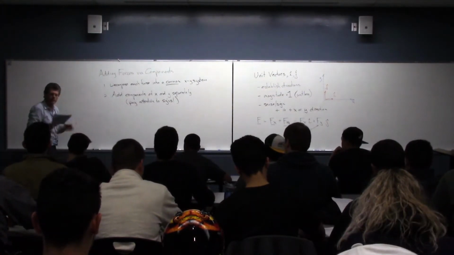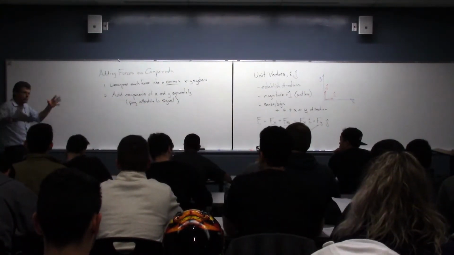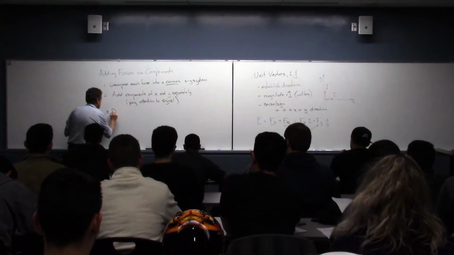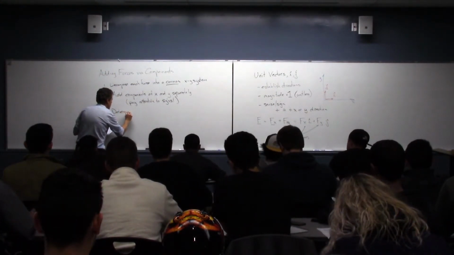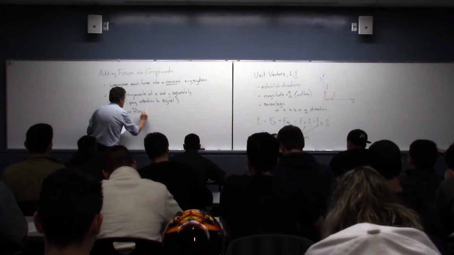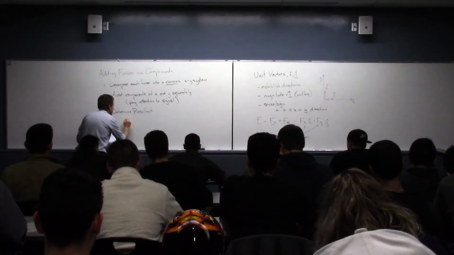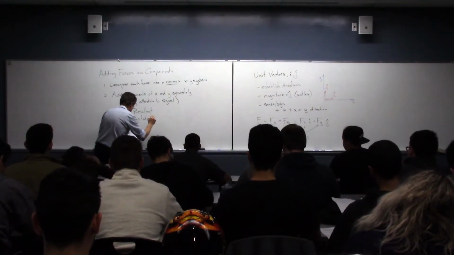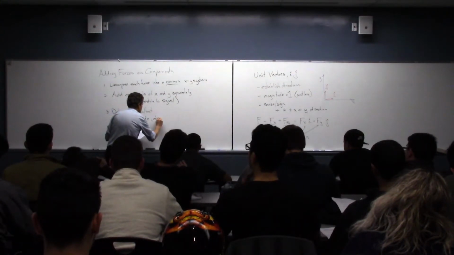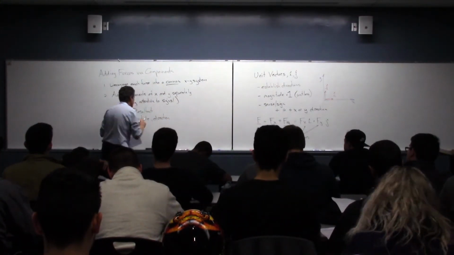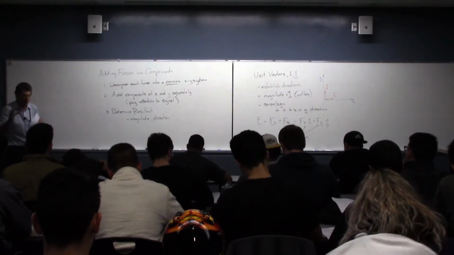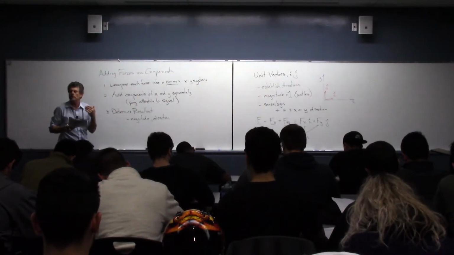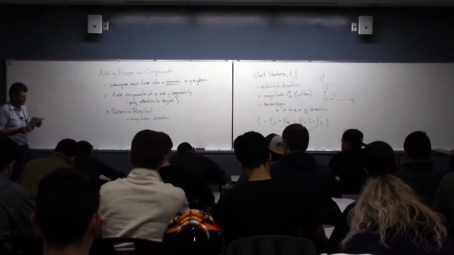And this is where our bookkeeping is, where we want the i hats and the j hats. When we break it up into those things, then we can easily see the pieces that we need to add up. And then finally, what we're interested in is finding this resultant. Now, depending on what we've been asked to solve for, we might need to find it in terms of the magnitude and direction. We might be able to leave it in terms of just x and y components. You have to look at the particular problem.